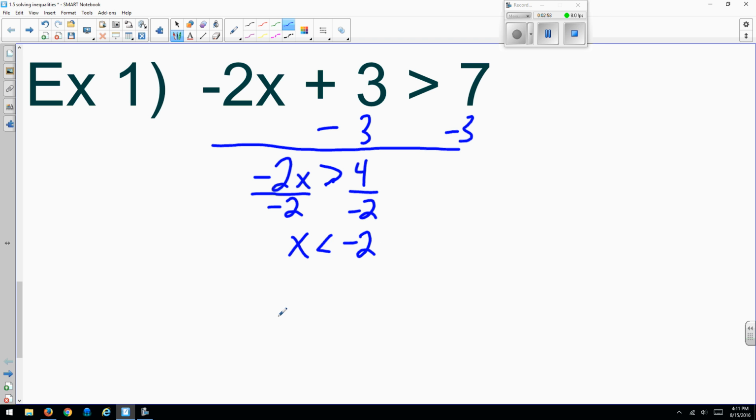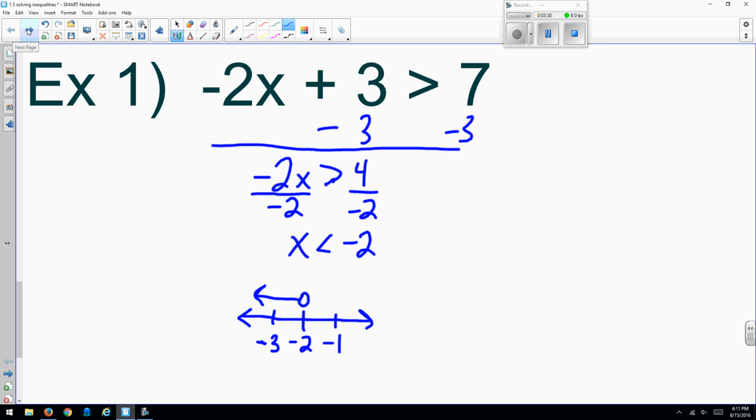And if you're drawing this number line in your notebooks, I would say go ahead and just make a number line, put the -2 in the middle, and just give me a couple values on either side. So this would be -1 here, and this would be -3 right here. And because it's a less than symbol, it's going to have an open circle, and I'm representing all of the values that are less than -2. So that's going to point to the left.